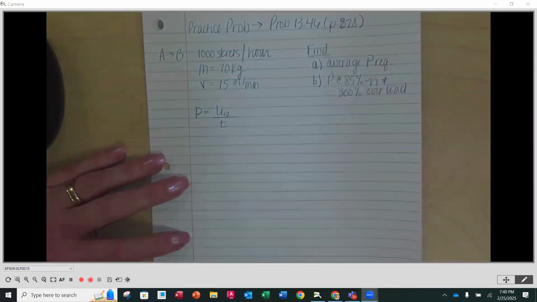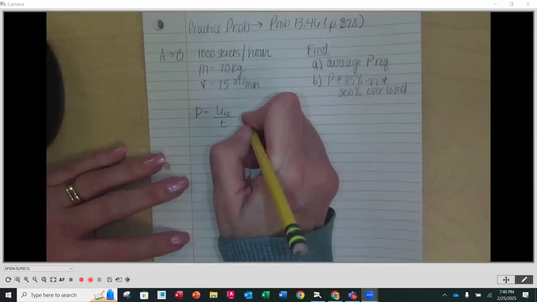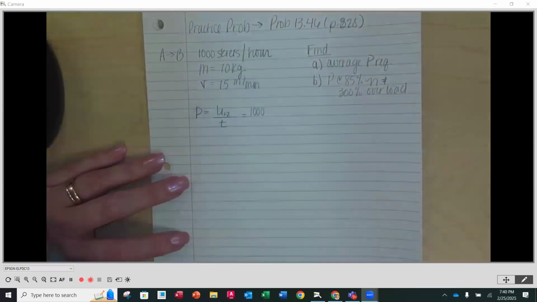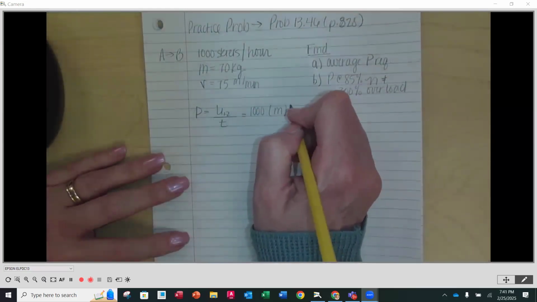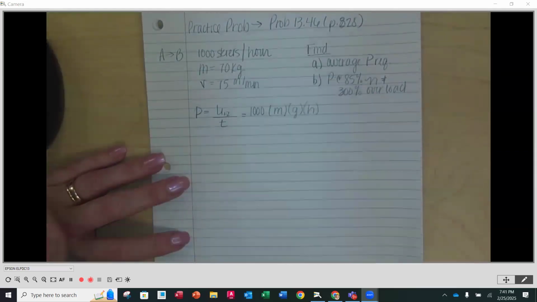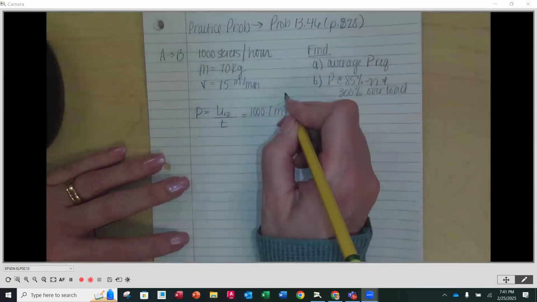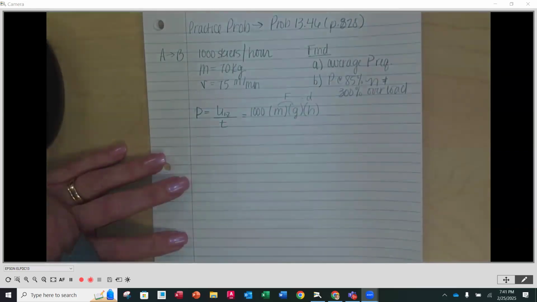Now, work, as we know, is going to be force times distance, but then we also have the multiplier of the 1,000 because the force that we're going to use is going to be based on the individual skier, but then we're going to have to do 1,000 in an hour. So we're going to start with the 1,000 multiplier, and then we're going to multiply by mass and gravity, and then we're going to put the height that it's going to go. Okay, so the mgh there. This is basically the force times the distance times 1,000 skiers. Does that make sense to everybody?